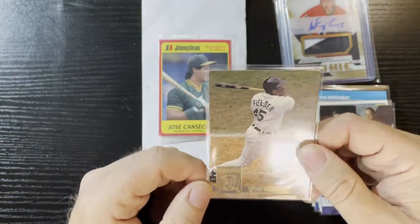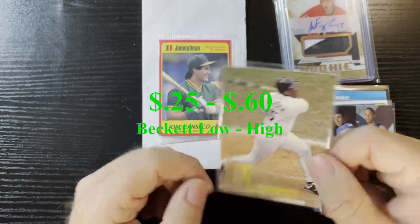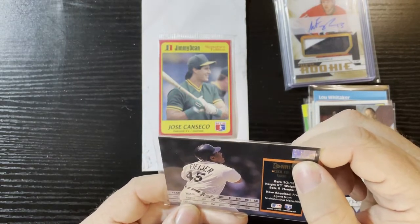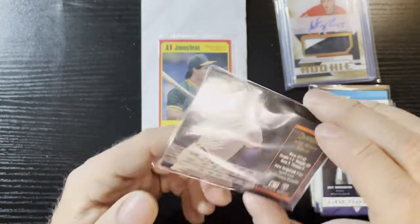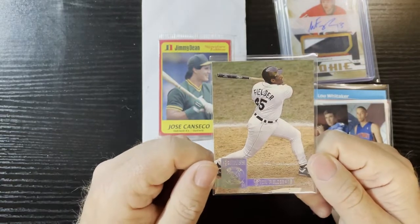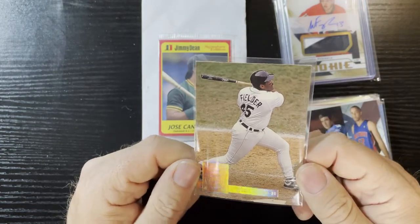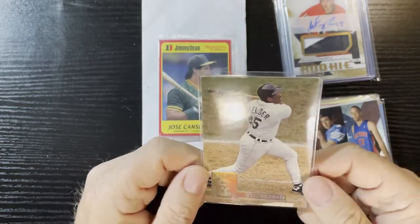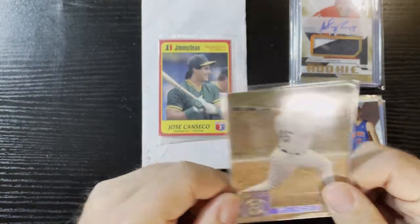And there's Cecil Fielder again — Detroit Tigers, 1994 Donruss. Love it. That's a special edition one so that card has a little value. Gotta love the guy — one of my best memories was when I was at the game and he cleared the left field wall at Tiger Stadium. One of the very few people that did that. I'm gonna get him signed — I'm gonna grab my ticket and see if he'll sign it.